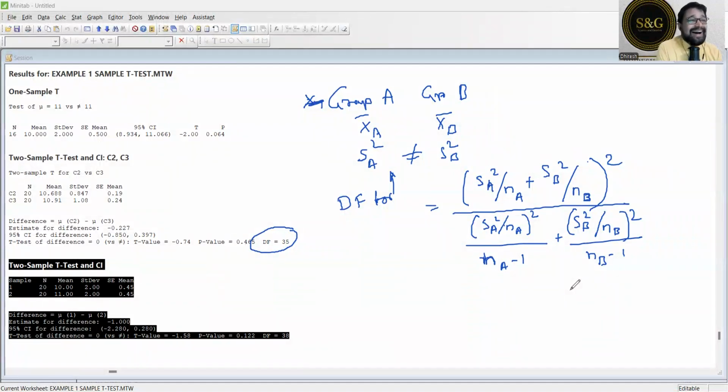Yeah, software will do it. We just put the data in and software will tell you the p value, right? So we need not do the degree of freedom calculation and t value calculation, or go to the table. We don't have that much time. We have to solve the problem. We are not here to become statisticians. Okay, done, guys? Done.